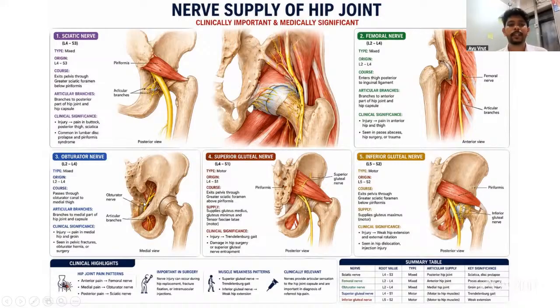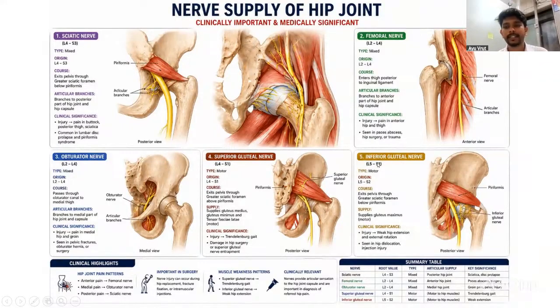Next is obturator nerve. Obturator nerve क्यों important है? Obturator nerve is important to find out if there is any pelvic fractures, if there is any obturator hernia. Obturator hernia रहेगा तो ये obturator nerve हमेशा compress होता है. Next is superior gluteal nerve. If there is damage in the hips or superior gluteal part, तो उसके nerves का entrapment होता है. Can you appreciate this पतला सा nerve? This is superior gluteal nerve.